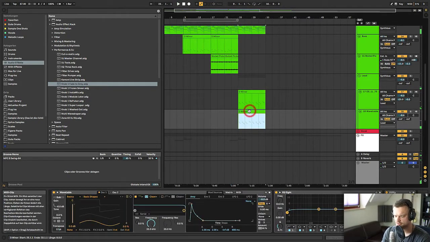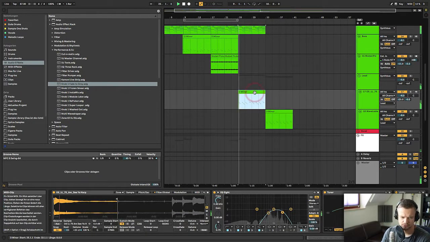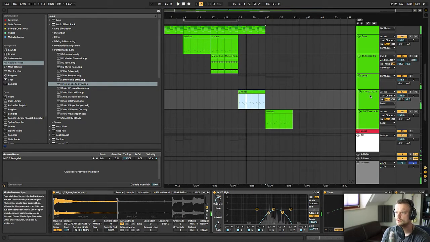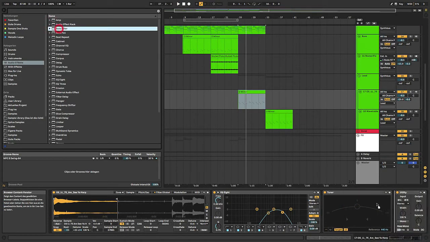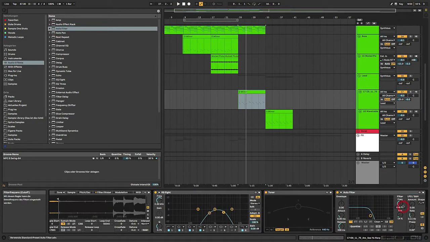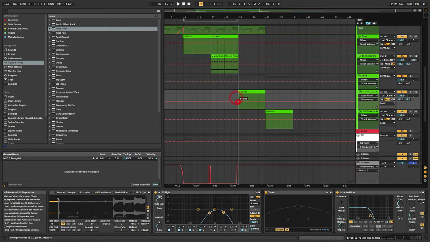And we can maybe leave out the synth for now, just to have this harp going on. Add some sort of auto filter to just keep this transition smooth.